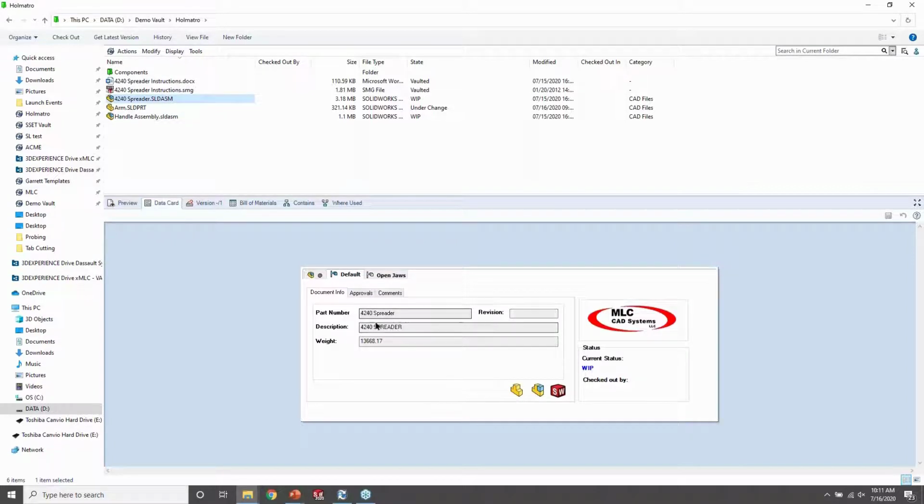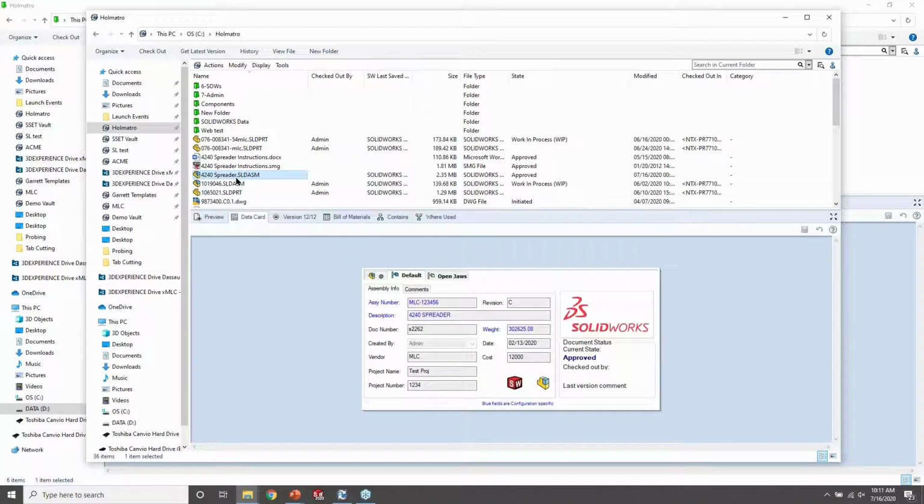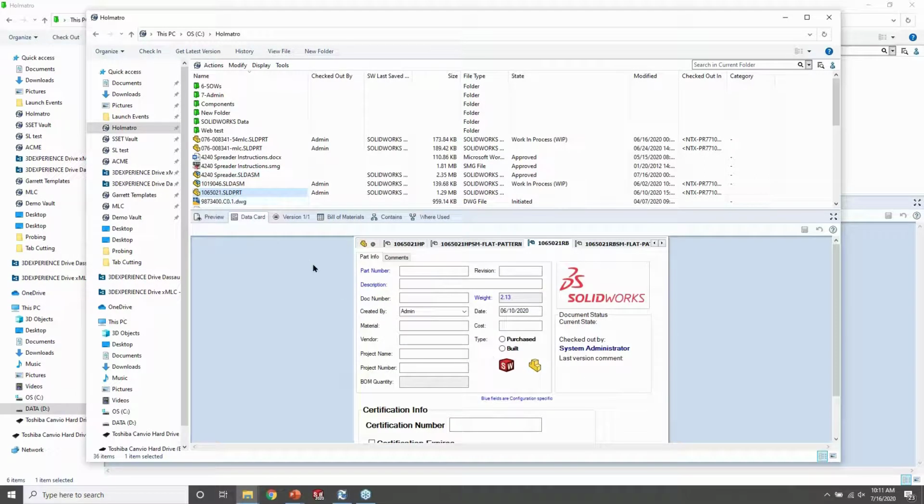Because data cards can be as simple as you see here, where I've only got a few categories. Or if we take a look at maybe another vault that I've got here, you can see that the same file can have additional categories as needed. Same thing for parts, right? So you can get a lot more complex, but complex isn't always better. Necessary or effective data is always going to be the best path for you guys to pursue.